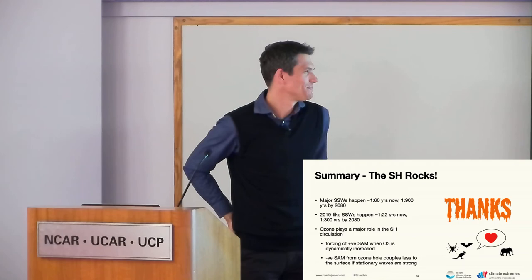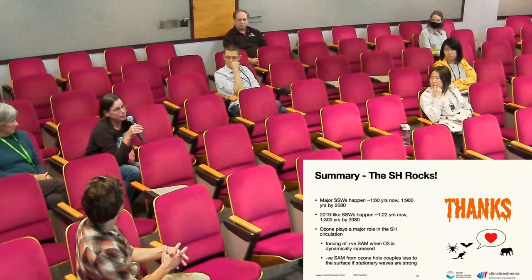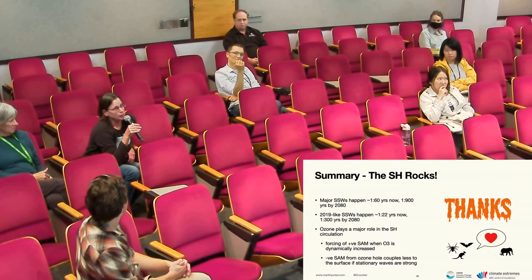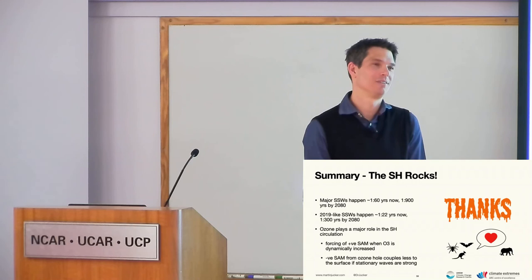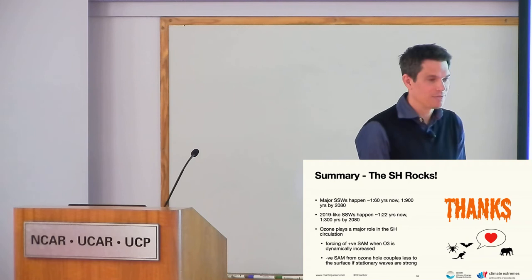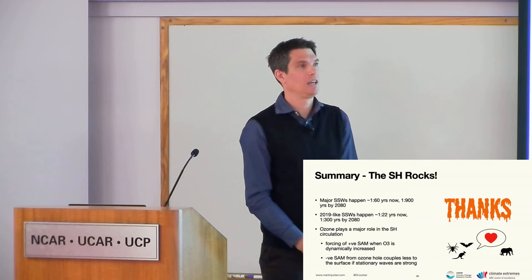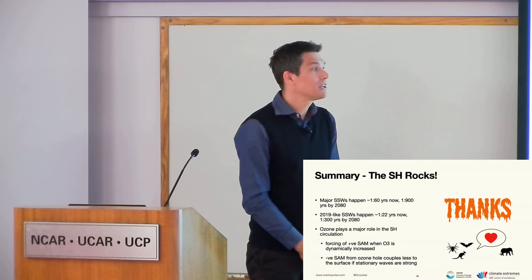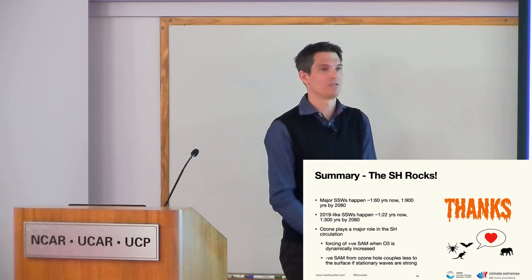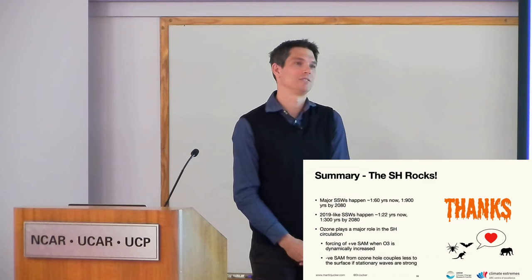Hi, thank you very much. That was really interesting. So my question is, if we can expect less SSWs with climate change, does that mean less conditions that would cause the fires as well? I don't think so. The thing with the fires, those particular fires, they were at the end of a 3-year drought. And they started in September, a month before the sudden warming. So there's a good case to say that the sudden warming made conditions worse, but it didn't start the fires. What started the fires was 3 years of drought and people having a barbecue outside. And that does not depend on the Southern Hemisphere, on the polar vortex. It'd be too much to hope. Yeah, that's right, yes.